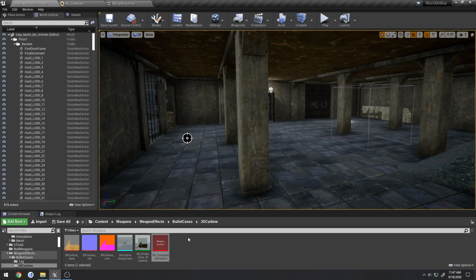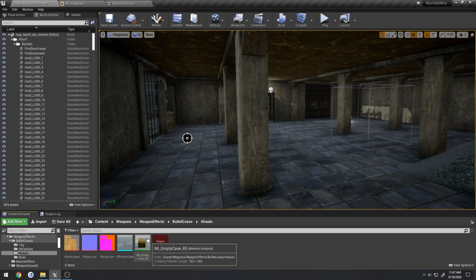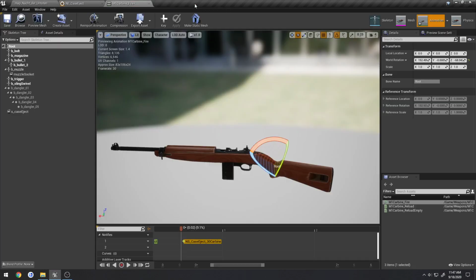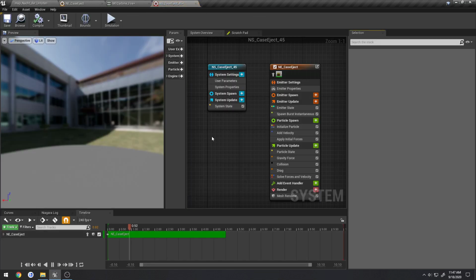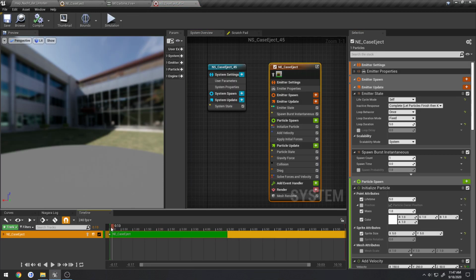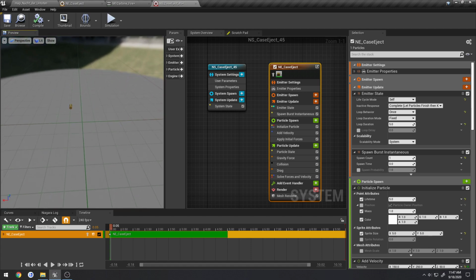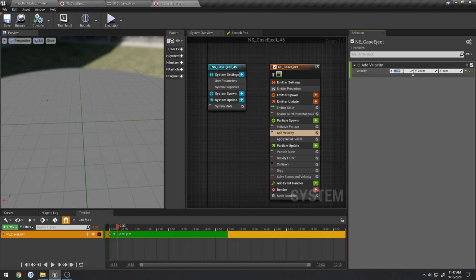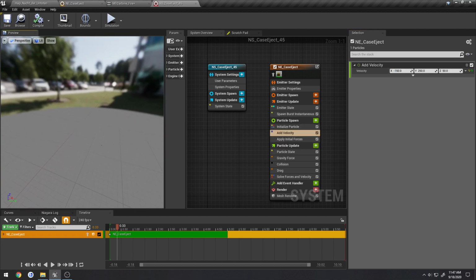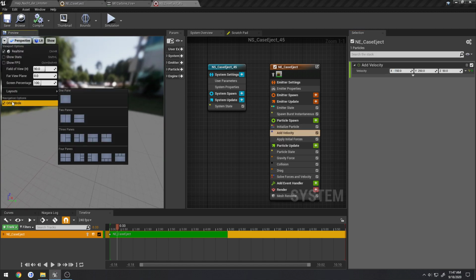Close that down. Let's go to our 45 auto, open that up. That's the texture. We're opening up the Niagara systems. This one, add velocity. We're going to do negative 150. The Y is 250, so that way it's forward and right. Get out of orbit.